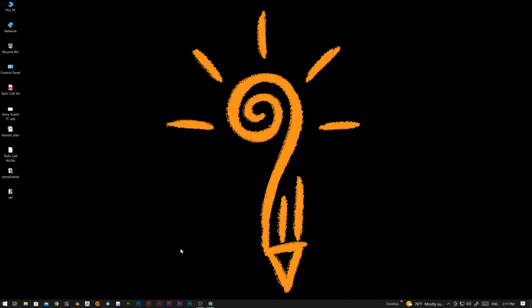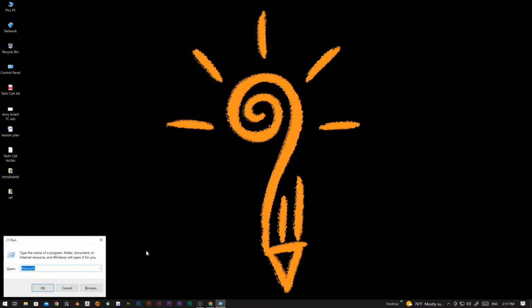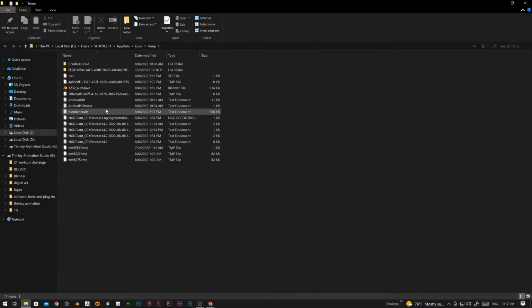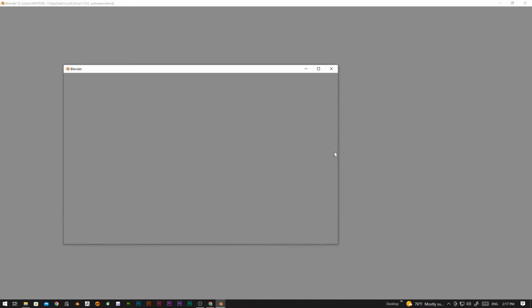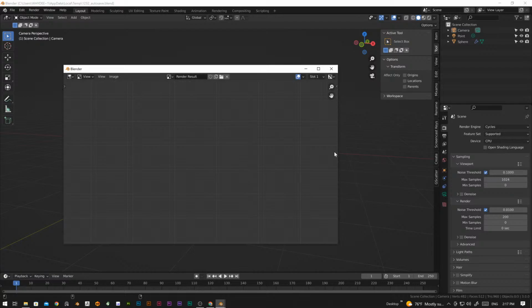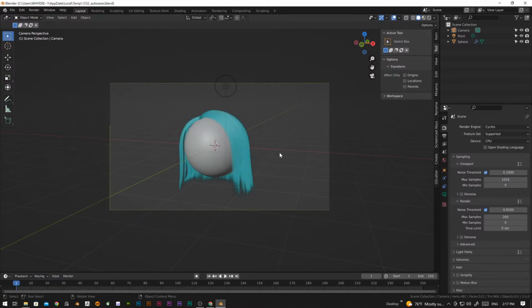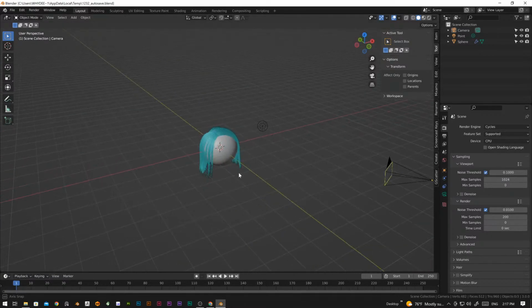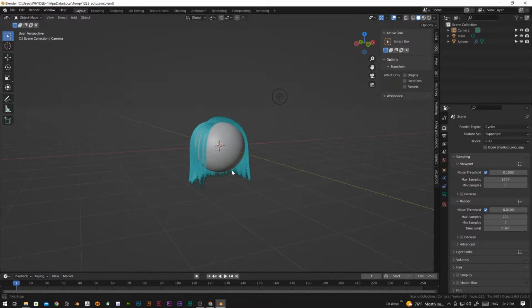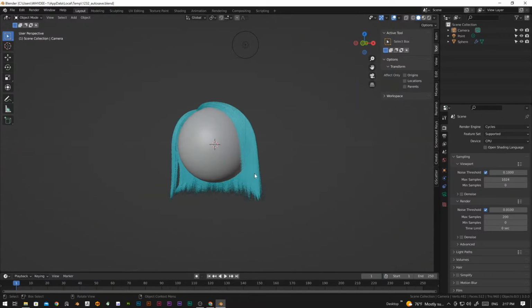Oops, suddenly it crashed, I think. So you can go and reopen from the temp. This is quite heavy. It's going very heavy. I think it's totally gone, maybe crashed.